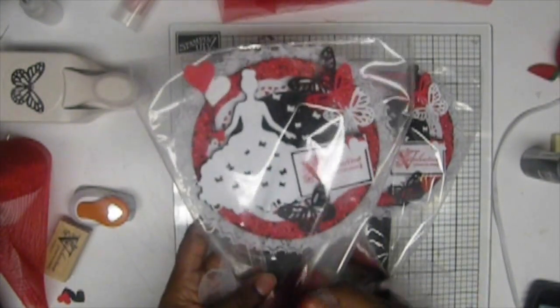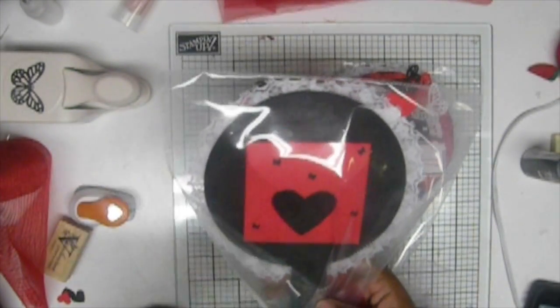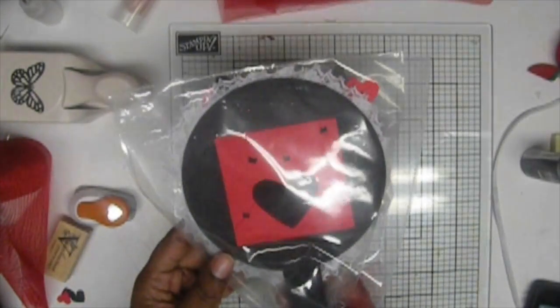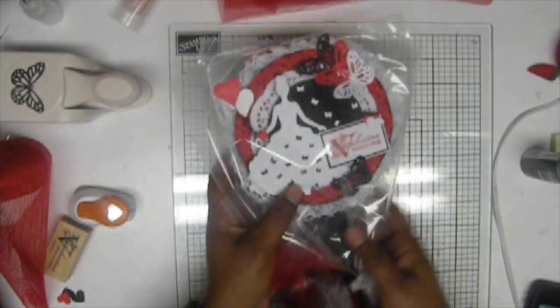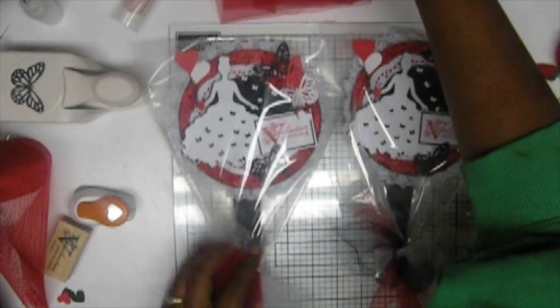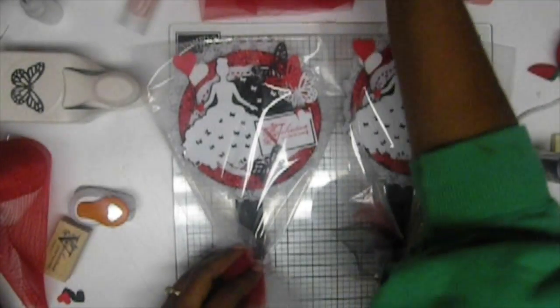You can see it's a little, I call it mesh. I'm sure it's called something else. And then there's my 3x3 card on the back of this one, and that's the same as this one. So I'm going to sit them 2 to the side. Let me show you what I used on this, because I'm not going to actually wrap mine, because I don't need to. So this is the mesh that I used here.